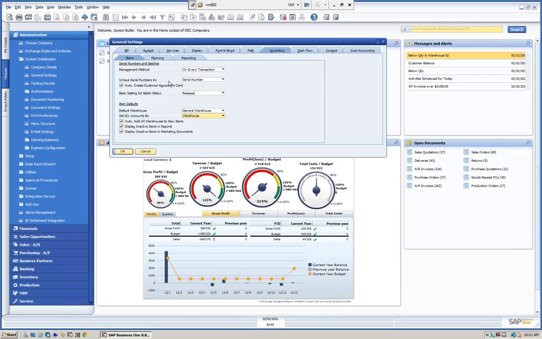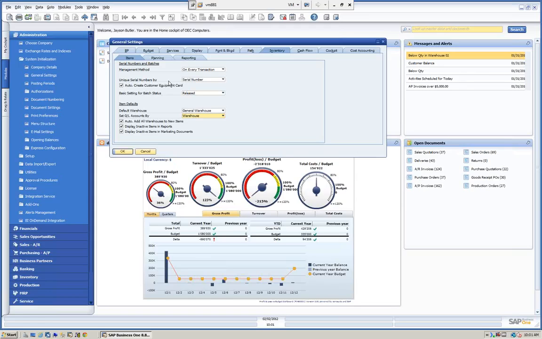The serial number is a unique number per item. You'll typically see this when you're buying a product, like a computer, a tablet, a refrigerator, a washer, a dryer. They all have unique serial numbers. It's a one-to-one relationship; that serial number is set for that particular item. It's used to track the item for warranty purposes and so on.